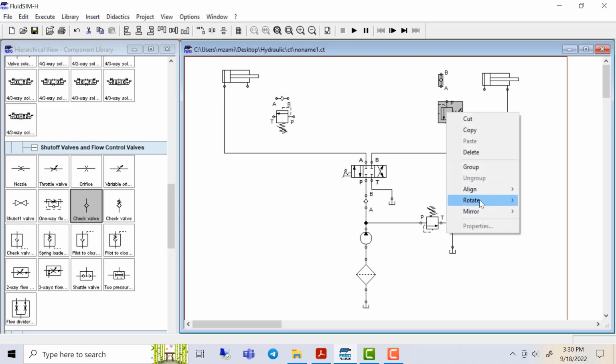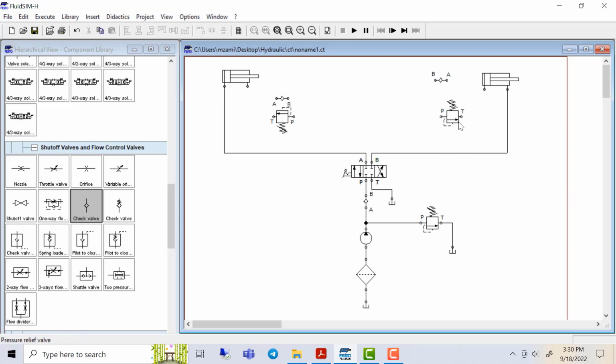So right click on the symbol here, click 90 degrees, and then we have the arrow pointed to the right. Now connect the tank to the second exit of cylinder 1, and then the P here is connected to the line of port B.